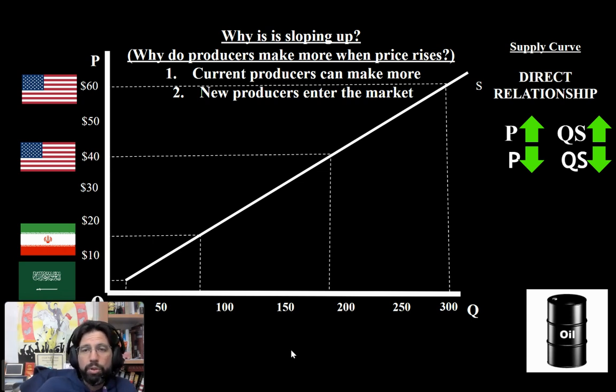So new producers out there, entrepreneurs, they may not even really care about some of the products that they start to get into. They may be just watching the market and saying 'wow I'm noticing the price of that thing going up, maybe I need to get in on that.' And then what does that do? It creates more of a quantity supplied. Low price, quantity supply is going to be much lower. High price, a bunch of suppliers get into the market, new suppliers get in the market, quantity supplied goes up.